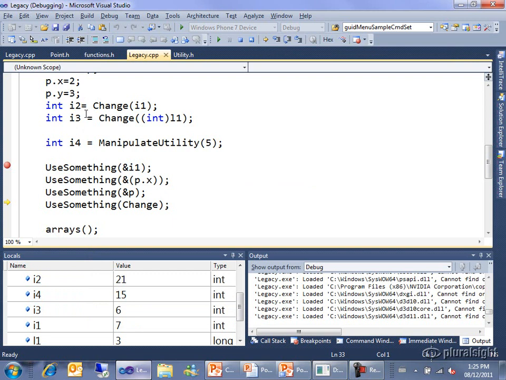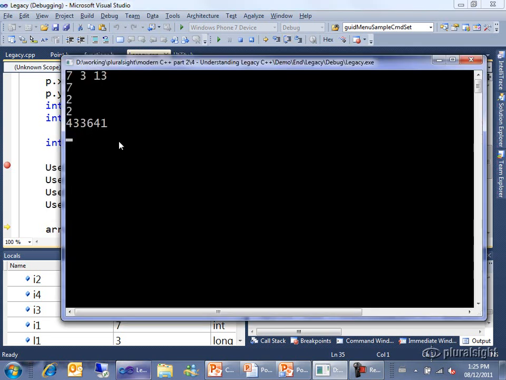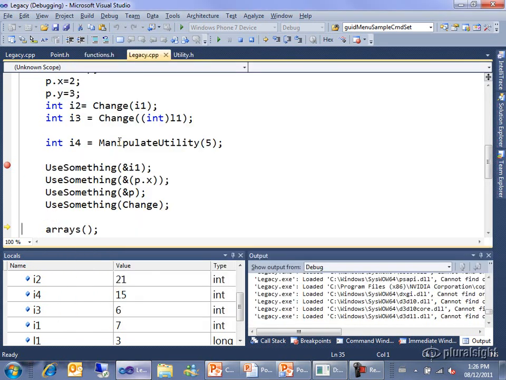Now, what about when I pass in this function pointer? If I hover over it, you can see that it has a numerical value. The debugger, however, is aware that it's a function. It even uses the little function symbol here. So I step over, no errors, no complaints, and a number prints out on the screen, which is the numerical address of that pointer. Super non-useful.